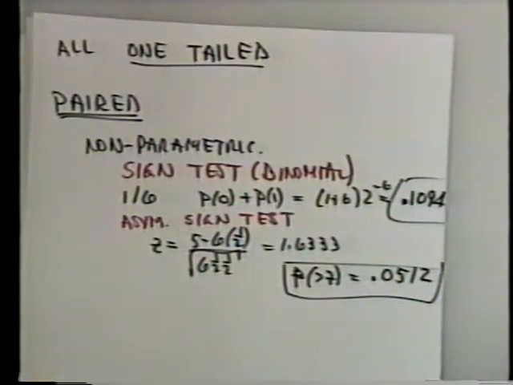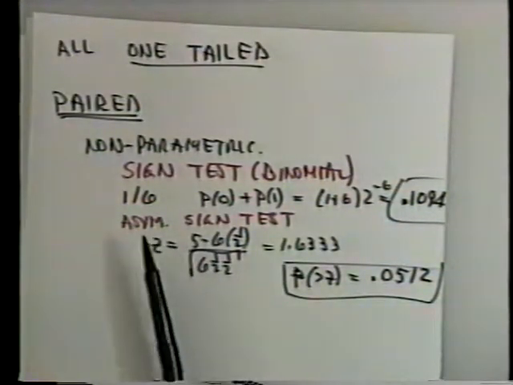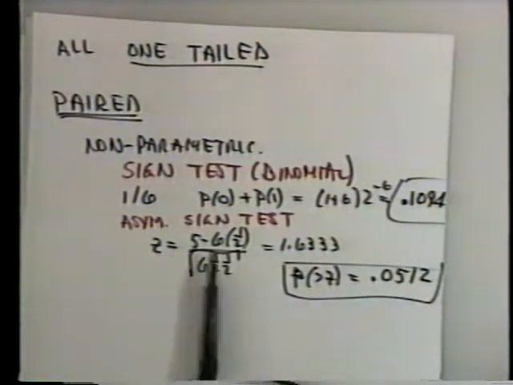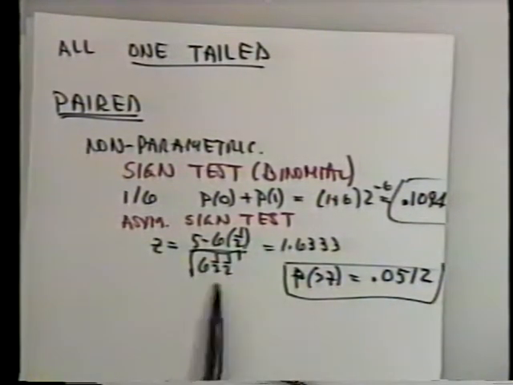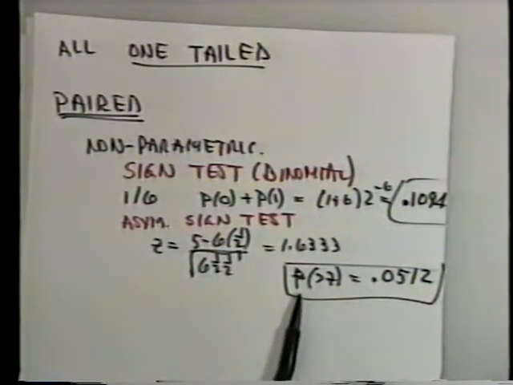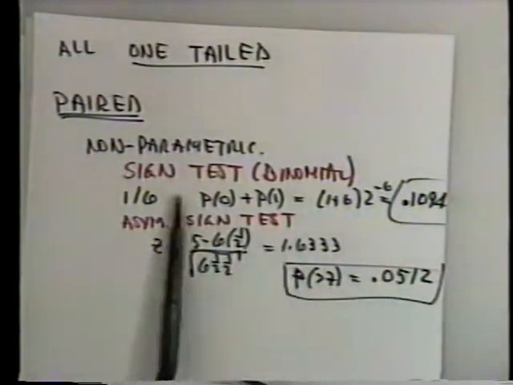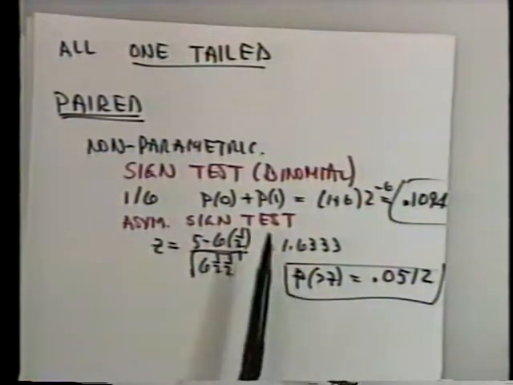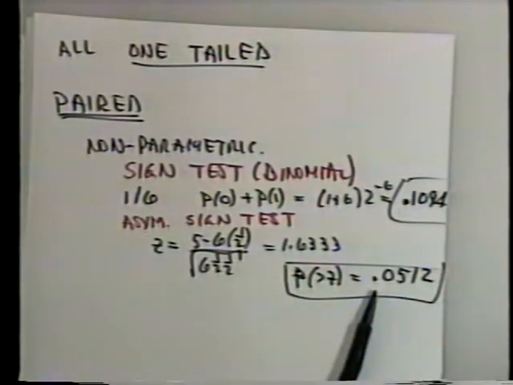So now we haven't done so badly here, or so well, because these are the same test, and we got two different p-values. Remember, we got the p-value here because we were using this as an approximation to get this. And it's not a good approximation when n is small. Okay, and n here was 6. So this asymptotic thing, this is the same test, just gave a different p-value because this was a bad way to get the p-values. Okay, so that's the first test.